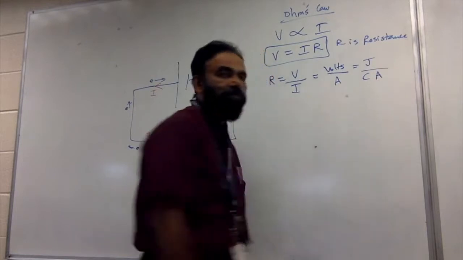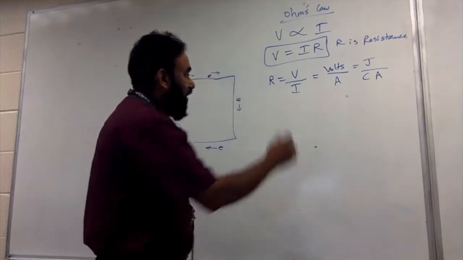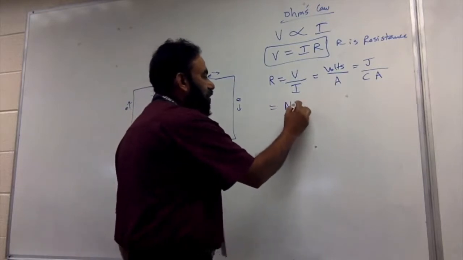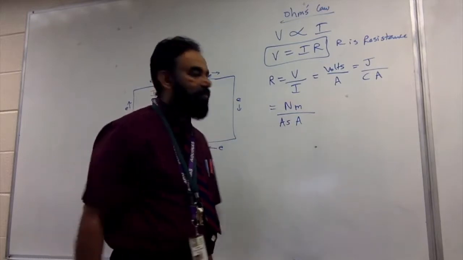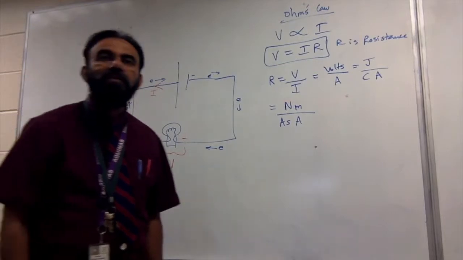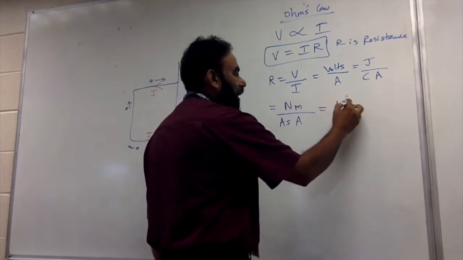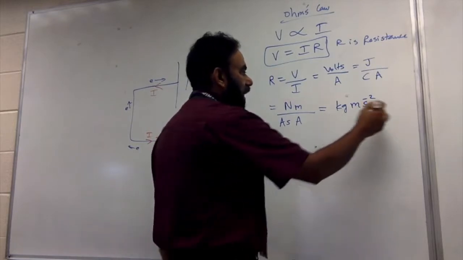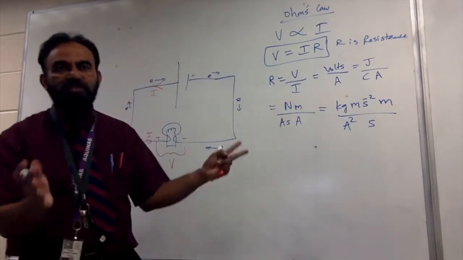And then, as you can see here, coulomb is also a derived unit. Joule is also another derived unit. So I need to break all of them out. What is joule? Newton meter. Newton meter is joule. Coulomb is ampere second, and then there is an ampere. Now, Newton is also a derived unit, so break it down. What is Newton? F is equal to ma. So this becomes kilogram mass times acceleration, times meter over ampere square second. Now, everything is basic. You just have to rearrange it.